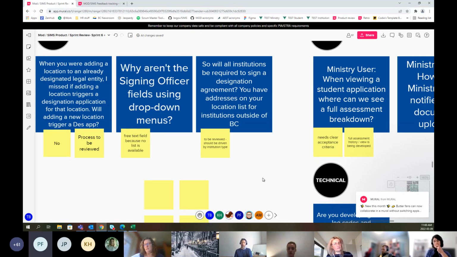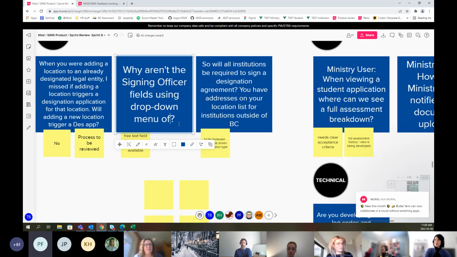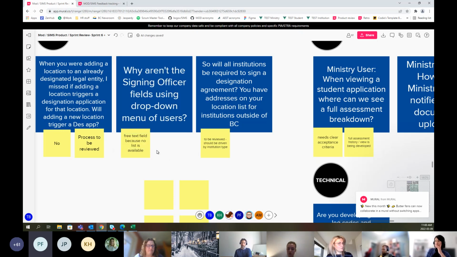So we were understanding that they could pick from a drop-down menu of the actual users listed in the manage user section. What we've seen is there could be a mismatch of information when they type in free text. So I just wanted clarity on that: whether it's a future enhancement, or something we're building for MVP, or where that stands.